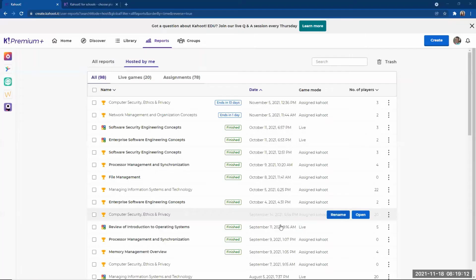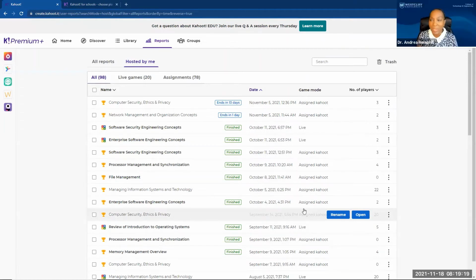Okay. Right, but does that impact the final grade for Westcliff, or are you saying this is independent? No, I just basically use it for review and learning, and to enhance the learning process.